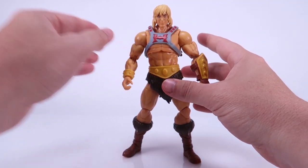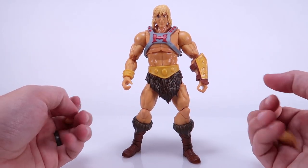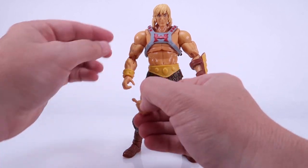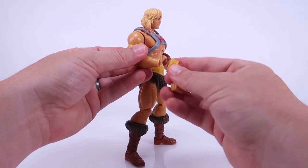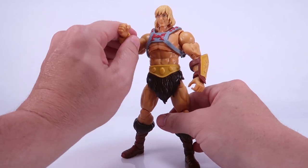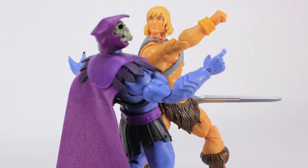I talked about the interchangeable hands — those go along with the accessories. Right now on the figure I've got both of his gripping hands, but you also have the option to swap the right hand with a closed fist for punching. You can just pop the wrist right out of joint and the wrist bracer is also a separate piece that slides on and off the figure. So now we've got a great punch, which is really cool for He-Man — especially with the old Filmation cartoon where the punch at the screen was so iconic. Now we can have He-Man actually punching old Boneface.